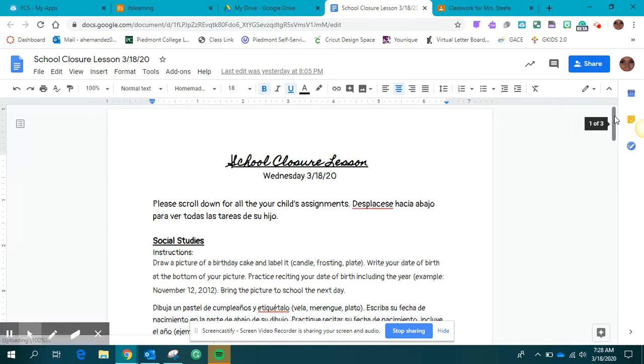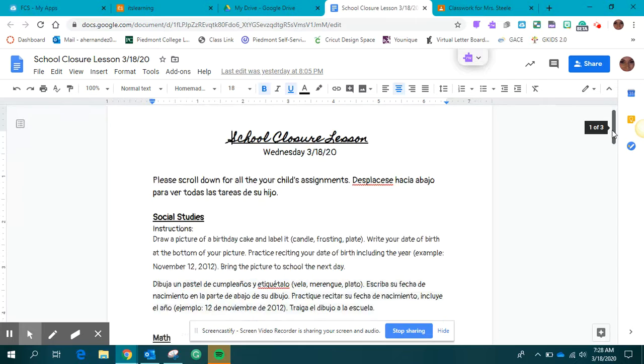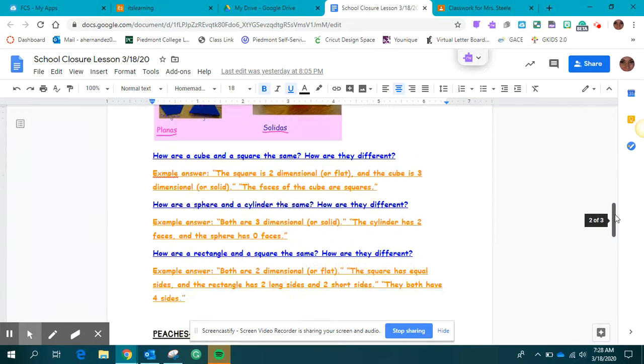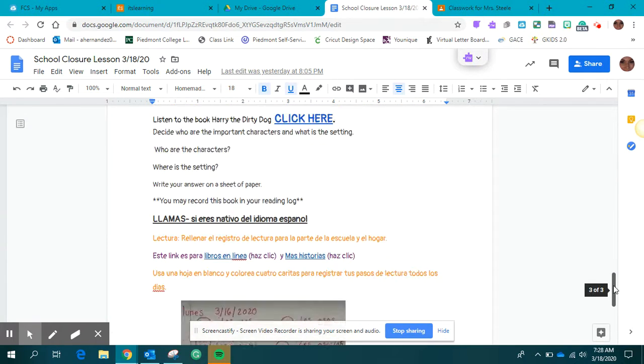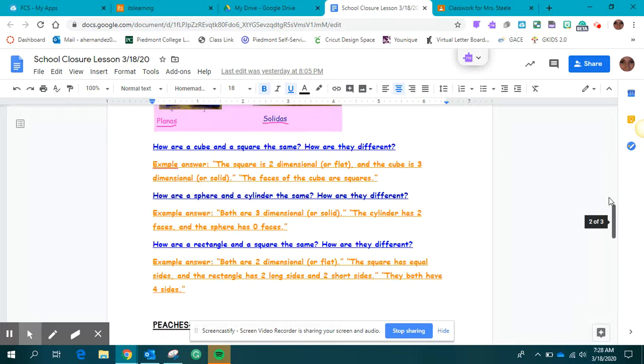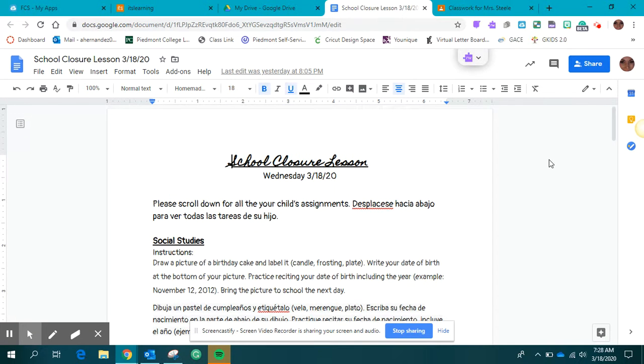And what you're going to do is copy and paste everything in the folders on It's Learning into this document here. Okay, so everything that's in those folders, I just copied and pasted. Okay, so let's pretend this is blank, right? I titled my page. I gave it a title here.